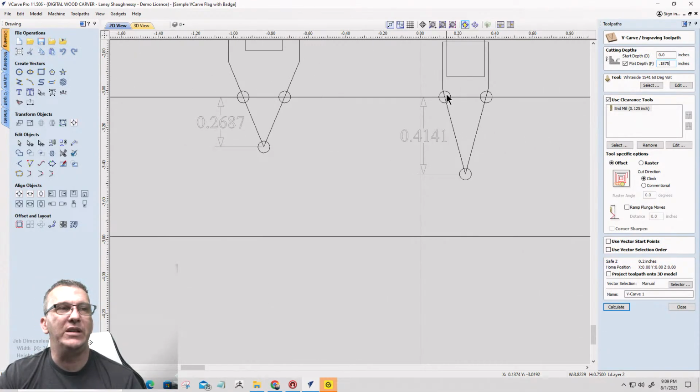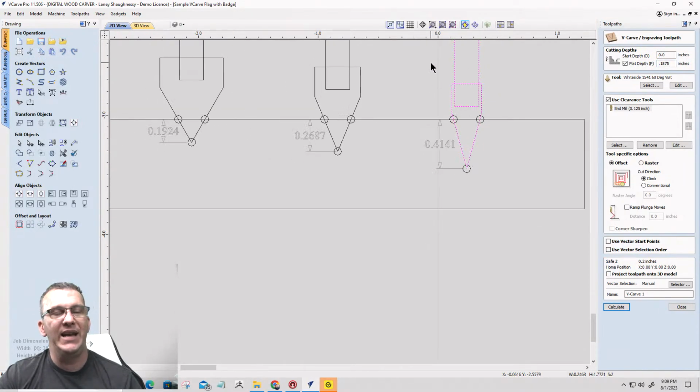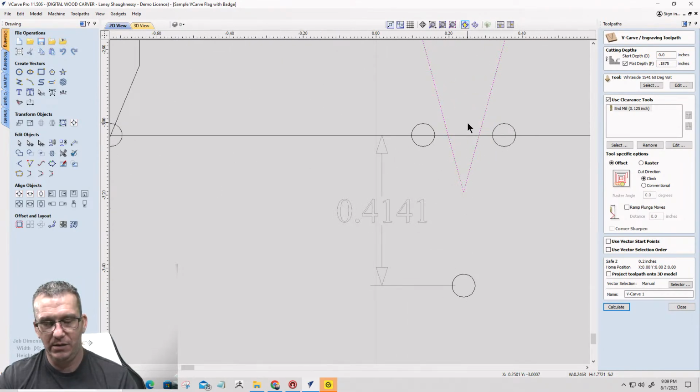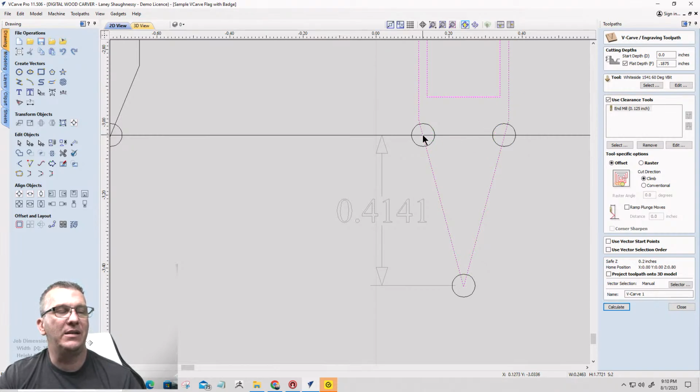And if I'm using a 22 degree V-bit, I'm going to be carving down to 0.4141, because that's how much it takes for those two lines to meet at a V. So when the bit's edge intersects with those two lines on that center point, that's how deep it's going to carve.